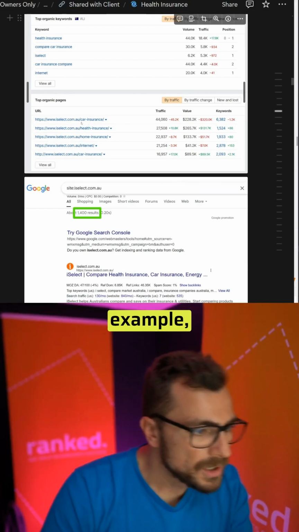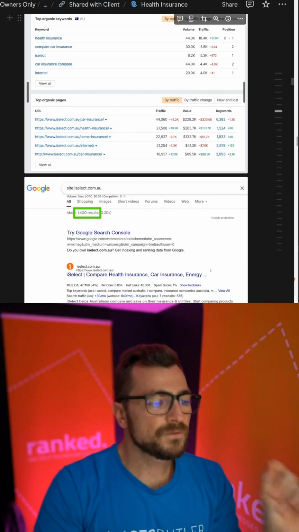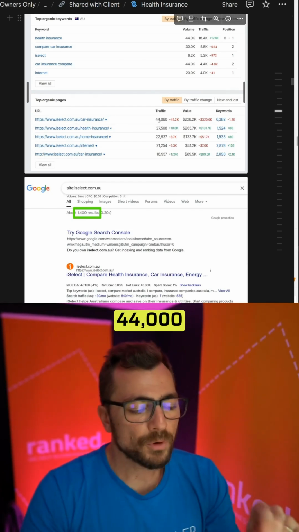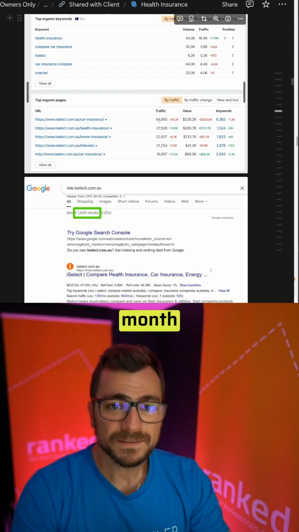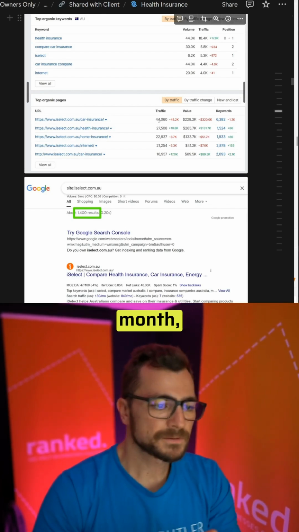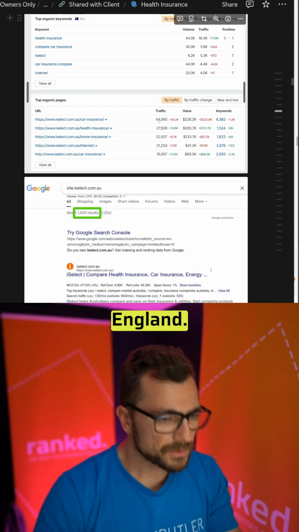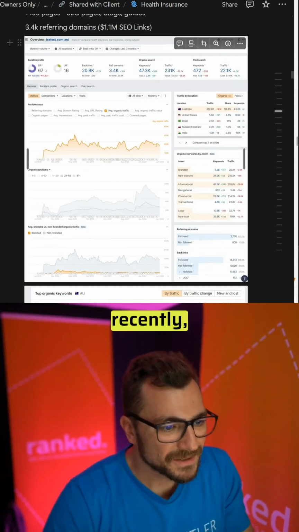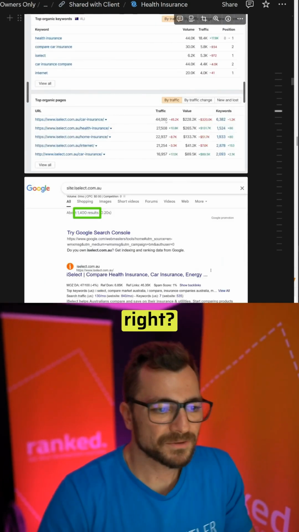For example, iselect.com.au/car insurance receives 44,000 visitors a month from Google each month. Now, they've just taken a hit of about 45,000 recently, which is a big hit, right?